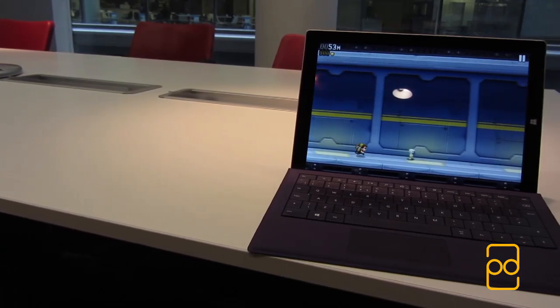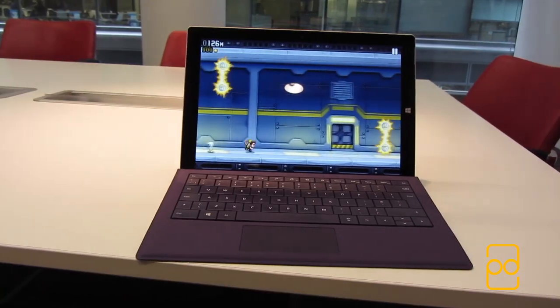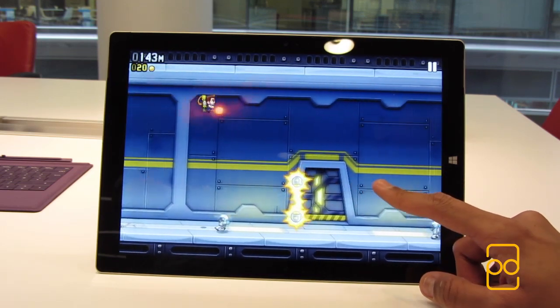Casual games are very easy for this machine because it's really powerful, so it has no trouble running those at all, and with the beautiful screen they come out very well. Obviously you can run all your desktop apps and therefore you can run desktop games. If you're running a really hardcore 3D desktop game, it runs them pretty well, to be honest. It's not a gaming machine as such, but it runs them pretty well. Given that it's a Core i5 or Core i7 processor with either 4 or 8 GB of RAM, it's a pretty powerful bit of kit, right from the most stressful games all the way down to the low-end games. The gaming experience is enhanced by the stereo speakers which, although not on the front, are quite loud and clear.